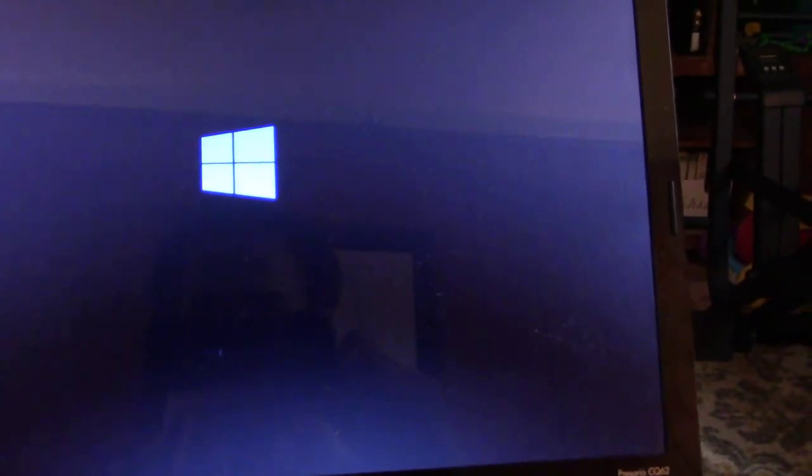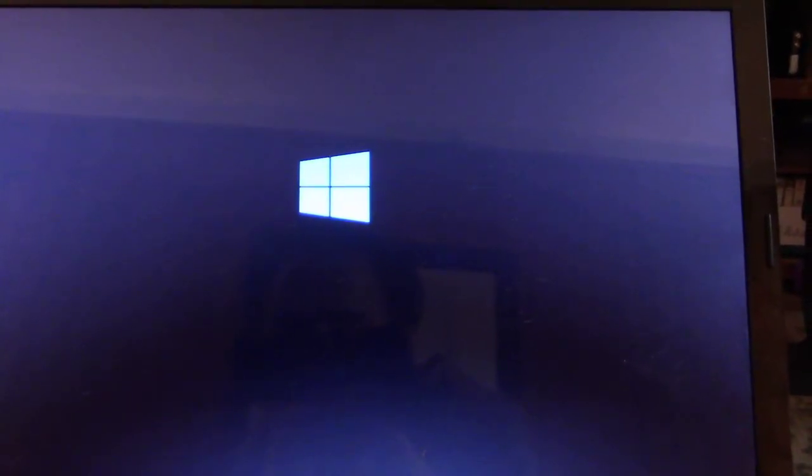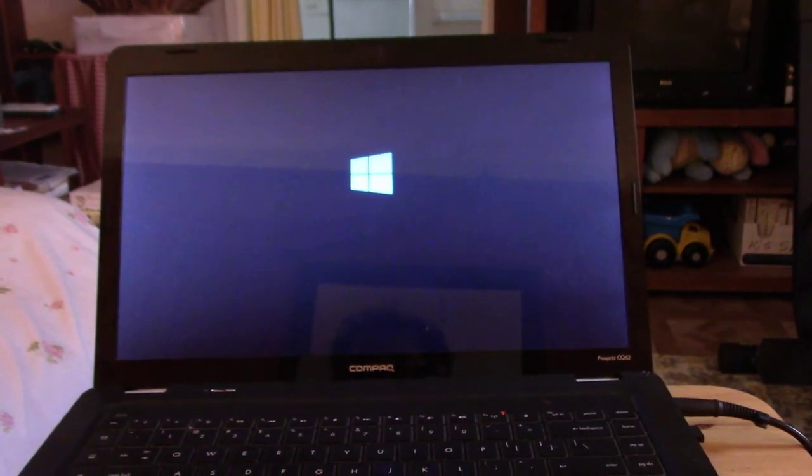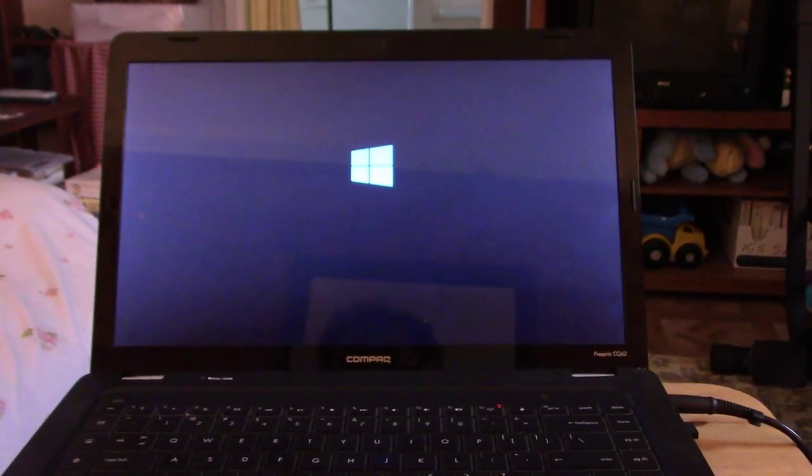Okay, so now it's saying boot to the disk. Just press any key. I usually just press spacebar. So now it's booting to the DVD. Takes a few seconds because it's loading everything into the RAM.